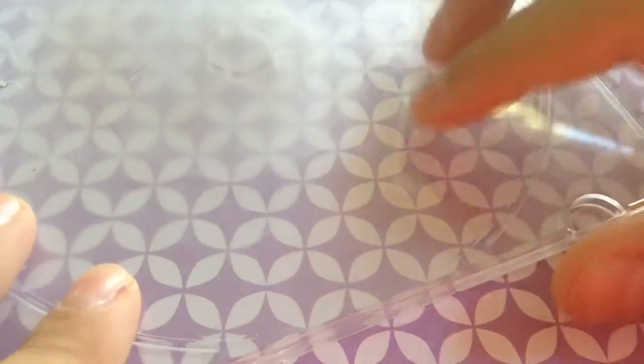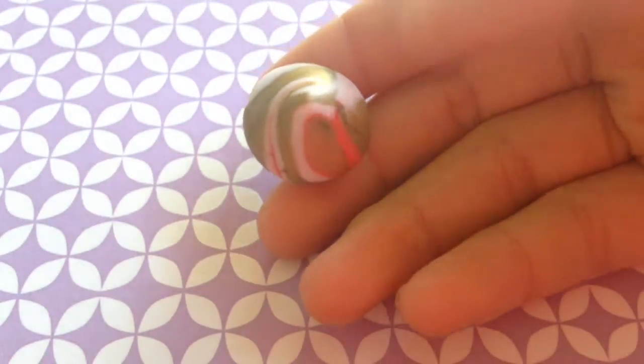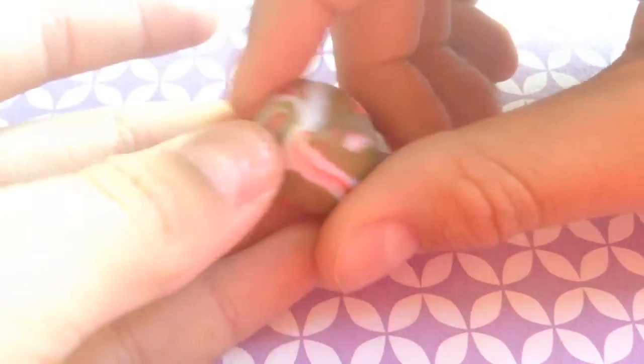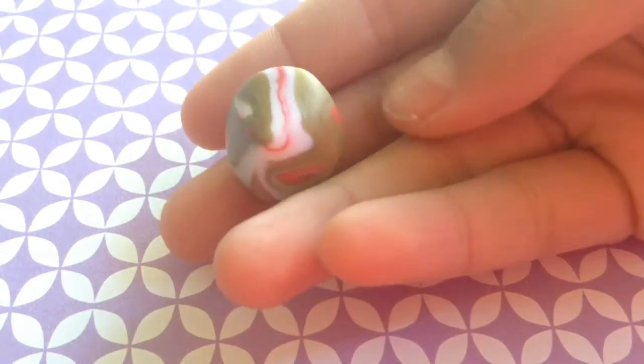I'm using a clear CD case, but you can always use a tile or whatever you want. You're going to press it onto your ball of clay and do rotating circles — not too hard — and stay even. This is what it should look like from this side. Keep on doing this until it looks something like this. If it starts to turn into an oval, you can just pat down the sides, or if you want it to be an oval, just keep doing whatever you're doing to make it that shape, and keep doing this until you think it's ready.